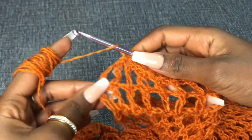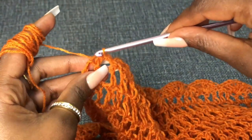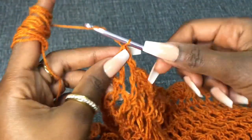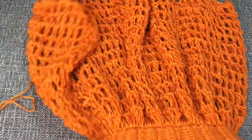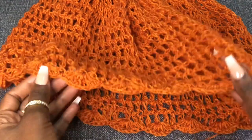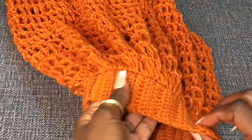I'm done — these are my shells. Once you don't have enough space to put another shell at the end, just make slip stitches and cut off your yarn. This is what we have and this is how it looks. That should be your skirt — of course you'll have made a bigger, longer version, but the pattern is simple as that. I love the texture of this skirt and I'm really happy I came up with this pattern. It's great for the beach, festivals, any event — you can wear it anywhere.